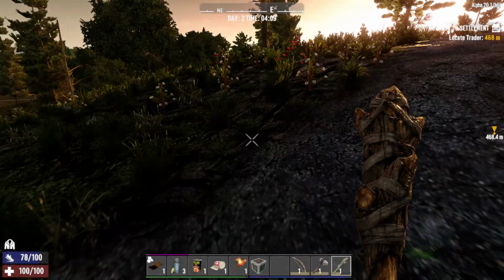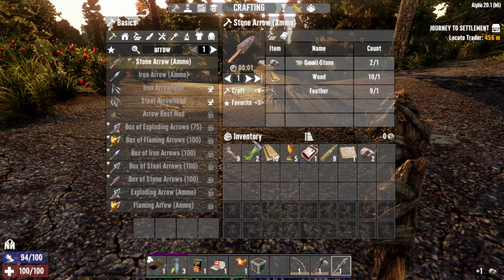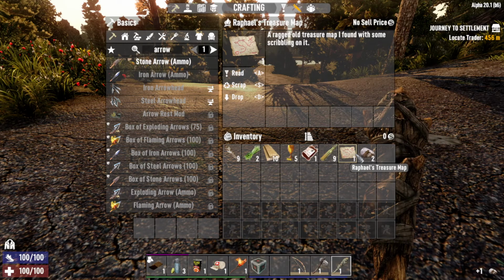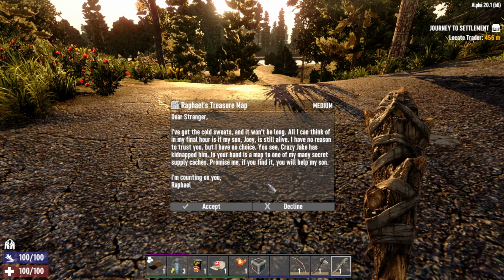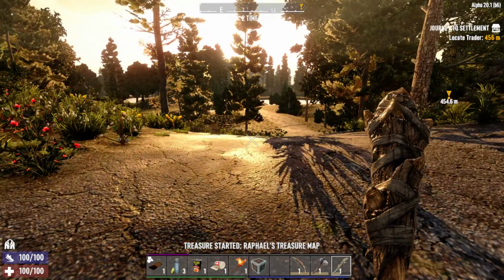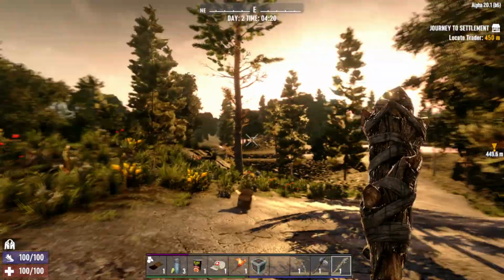How about that? While I was trying to avoid the house, I got attacked by a zombie and actually got some loot. One of the things I got was a treasure map. We read that, it gives us a little cute text here. You can read it if you'd like. This is a supply cache. So we have Raphael's treasure map, which will lead us somewhere else in search of treasure.